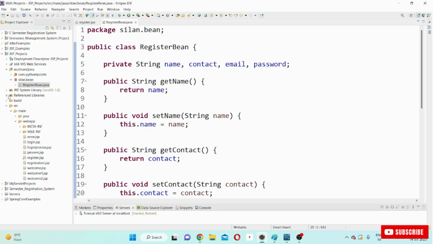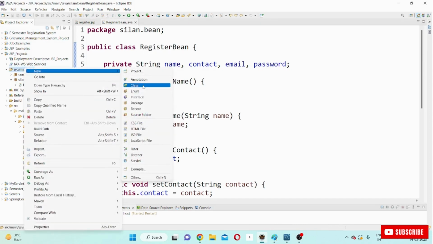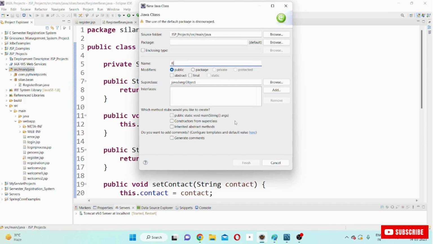If we do the analysis, the data we put in the registration form will go to the database. That means inserting a record into a table. So now I will create another class, RegisterDAO. Let my package name be Silan.dao.